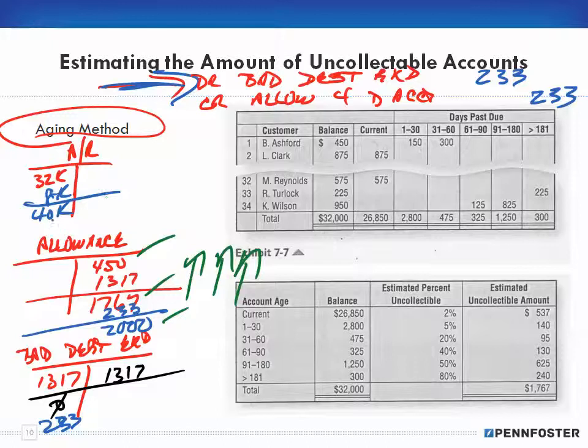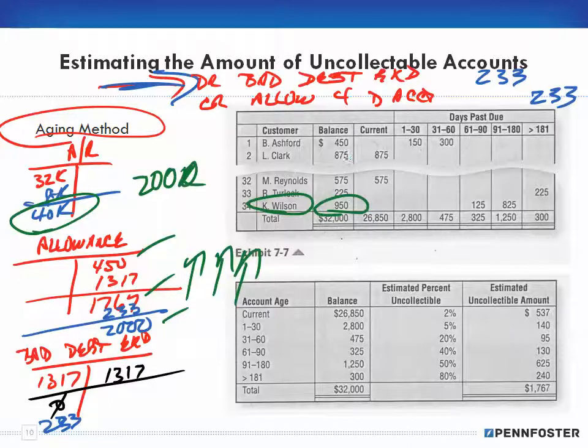But realize that as part of this 40,000, we've determined $2,000 of it is bad debt. So our net realizable value is 38,000. Our accounts receivable account shows 40,000, and some of this, for example, let's just say this K Wilson for $950, we've determined that that's actually going to be bad debt. I mean, we're never going to get that money back. We don't want to keep those amounts on our books.